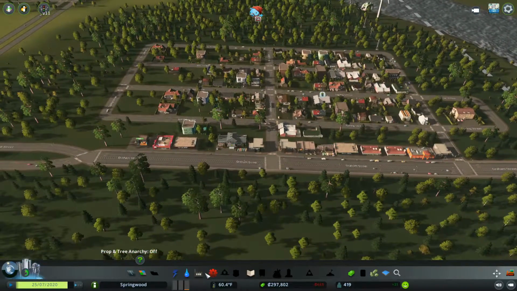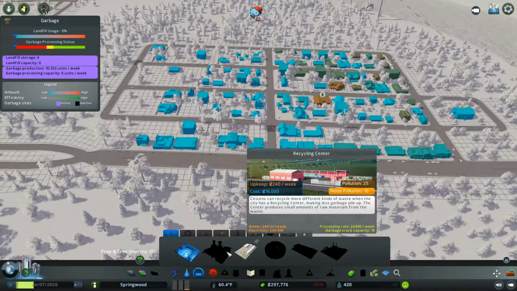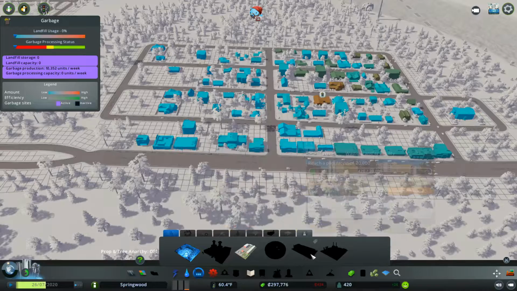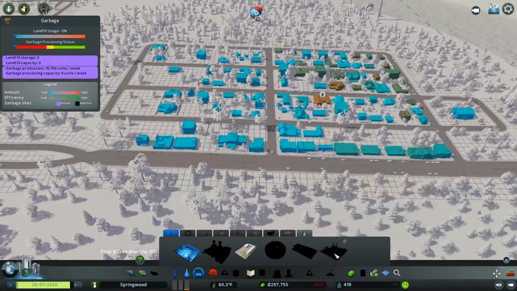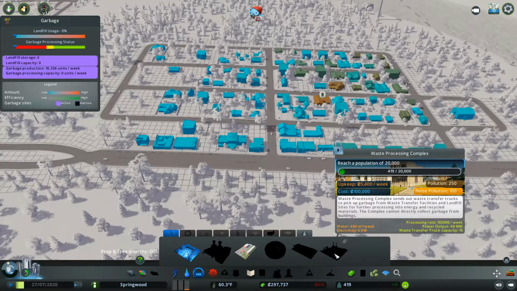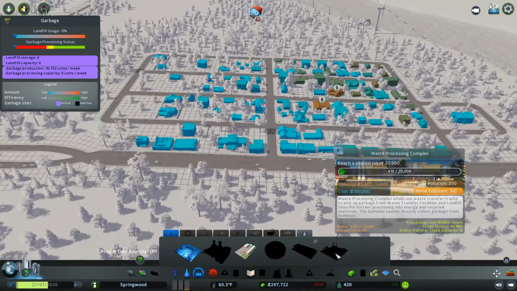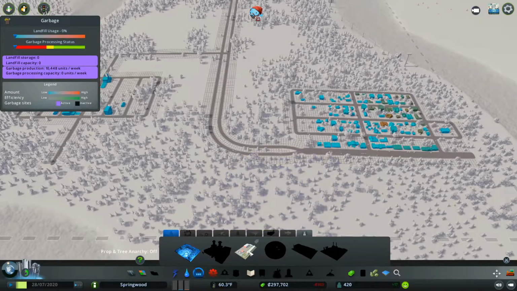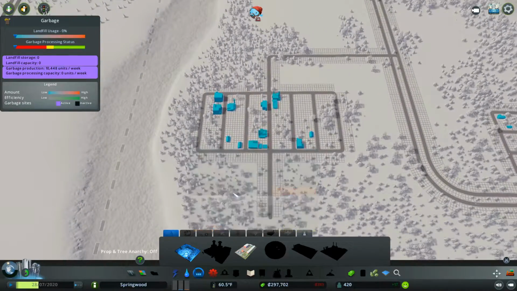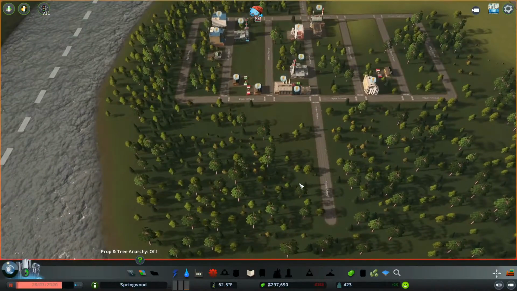That is good. And then I think it said that we have the ability to have trash. Yes, we do. Now, there are some new things that have unlocked, but a waste transfer facility needs to be at 20,000 population, and the waste processing complex needs to also be at 20,000. So those are 2 new buildings that I really want to do, but we will have to wait in order to do those.